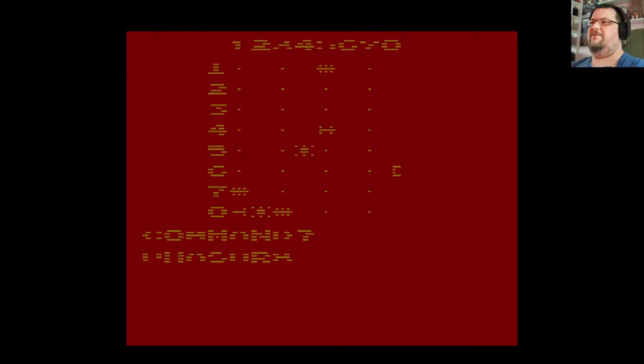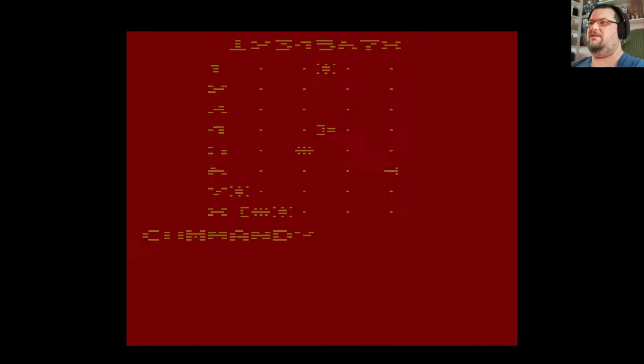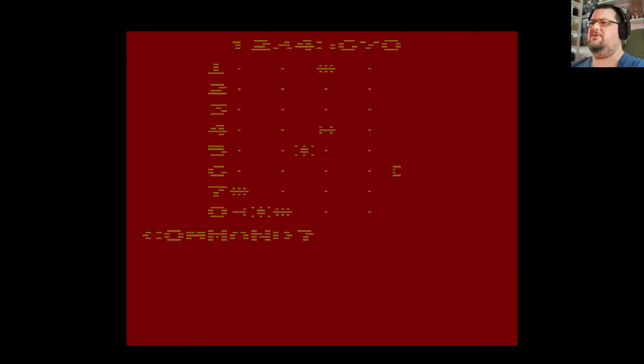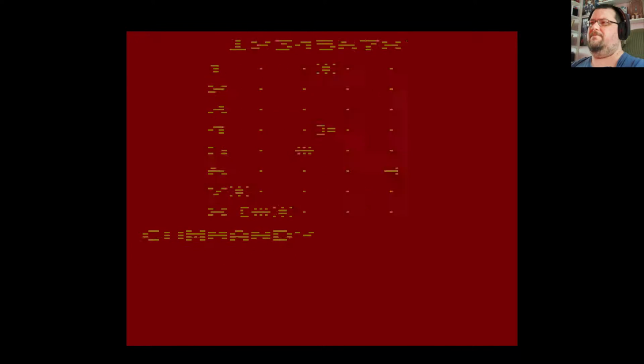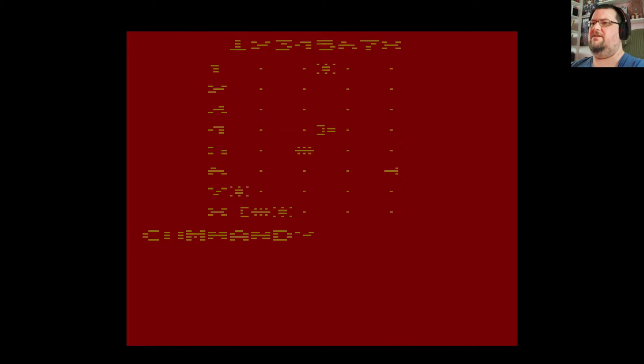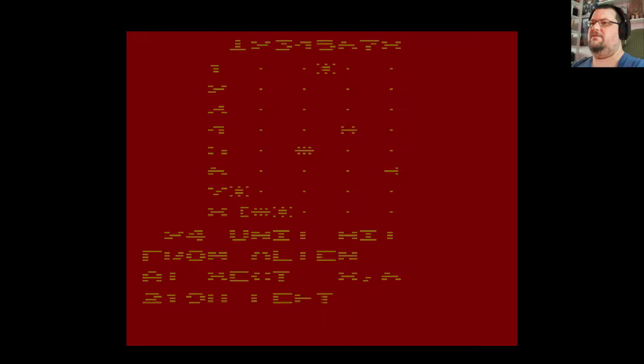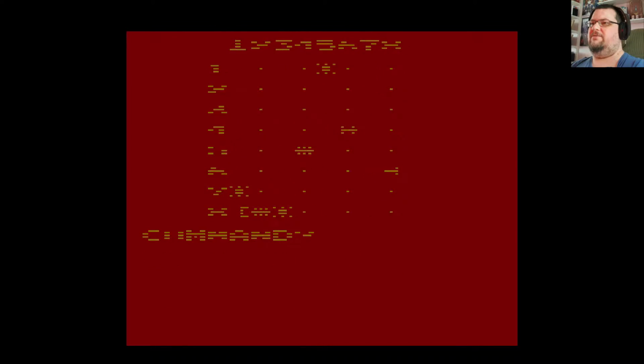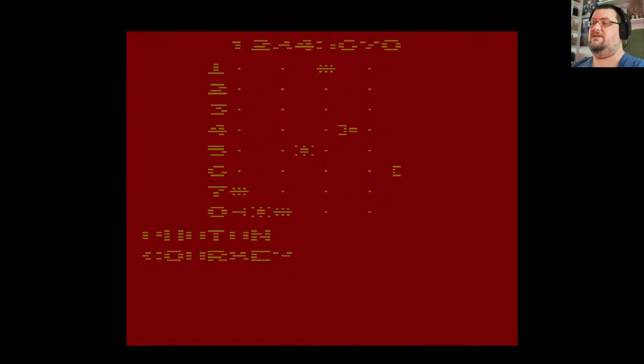Okay, I'm going to fire a photon torpedo this time. Oh, no, I'm not actually, because I'm not in quite the right position to do that. Where am I? No, I need to move one over. Alright, so I'm going to go warp course 3 back to 0.1. That'll move us there. Right, and I should now be able to fire a photon torpedo at course 4, which is southeast.